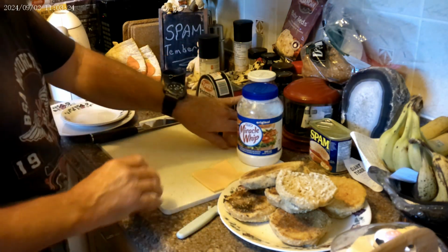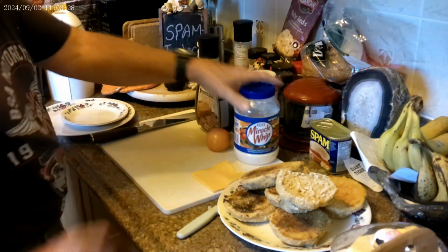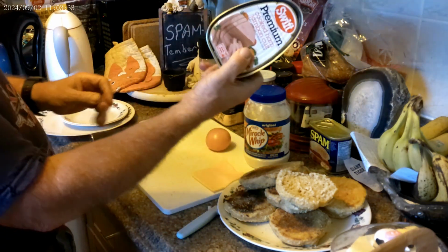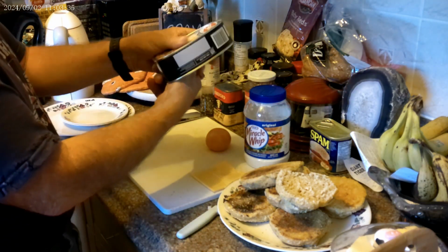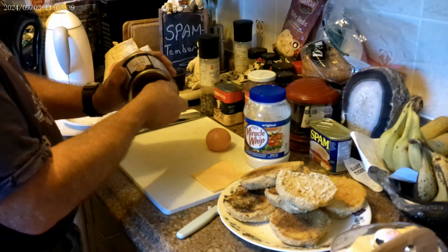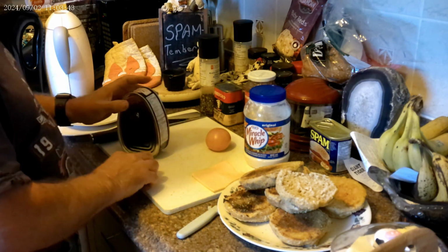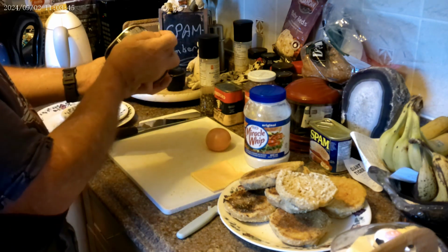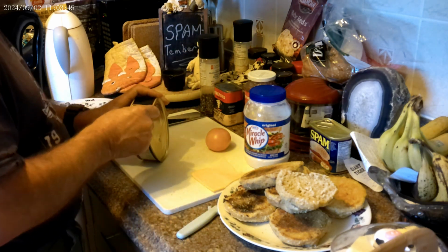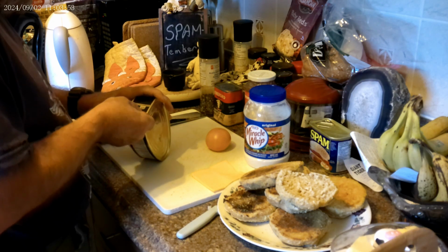We have our cheese. Got a little tomato out of the garden. Miracle Whip for Donna and Tracy. And as a guest star, because it is Spamtember, we got cooked ham in a can, which I haven't eaten for 30 years anyways. So let's see if we can open this up now, without ending up in emergency.